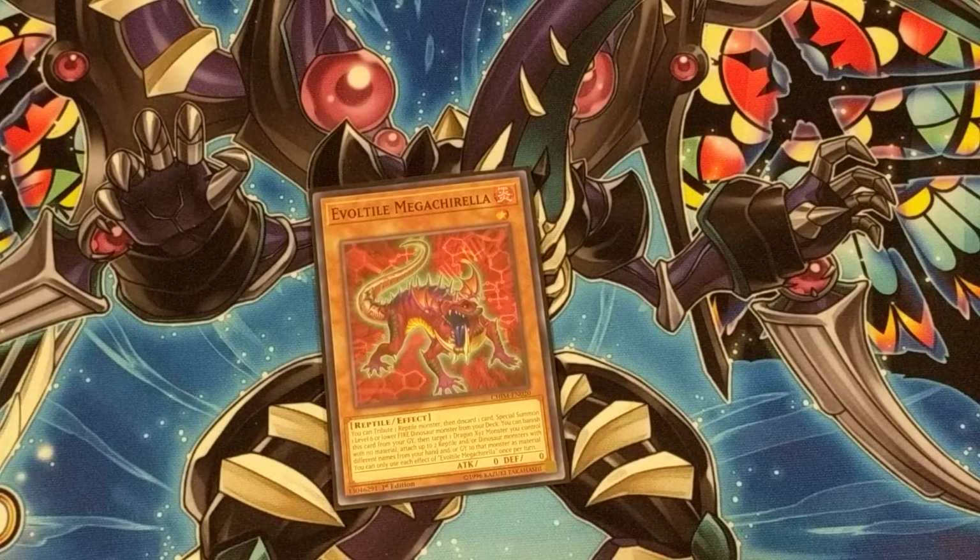And I realized later on that it doesn't say anything about the level of those reptiles, or if it has to be a link, an Xyz, or whatever. The material doesn't matter as long as it's a dragon or a reptile. So I was like, oh my god, that's broken. But the problem is I couldn't get this in the grave enough, because Foolish Burial is at 1. It's a reptile, so I can't dump it with Soul Eating Oviraptor.